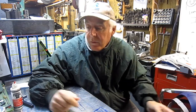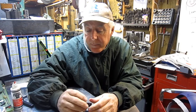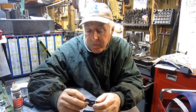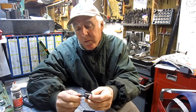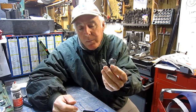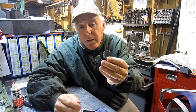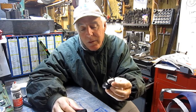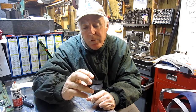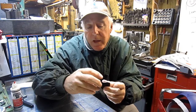What I tend to use most often is a loop. My first loop, I don't even know where I got these, and these sell in the tool magazines for about $10, $8, two different powers. They work well, but a friend of mine came over and he said, get rid of those things and buy this one right here. This one is a Bausch & Lomb. I think it's $13 in the tooling catalogs.